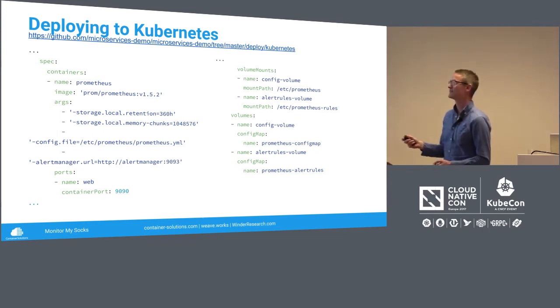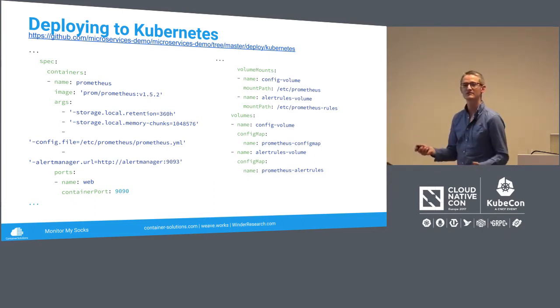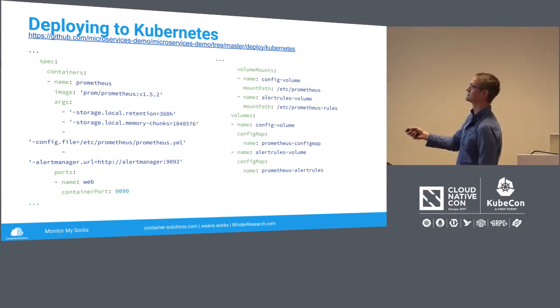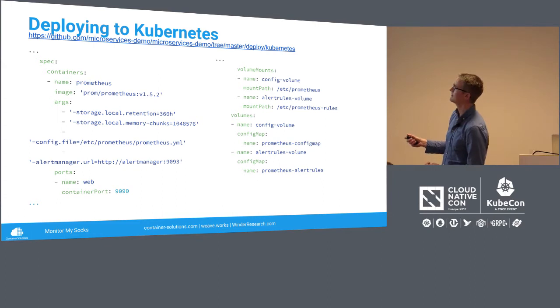I assume you're all fairly familiar with manifests. If you're not, just go to the repo. Well, in fact, you can go to the repo irrespective of your experience and look at all of these in detail. But basically, we're creating manifests that contain the Prometheus image, passing all of the arguments to the Prometheus binary, and the configuration file is being passed in by a volume mount. And the volume mount, the Prometheus.yaml, is actually a config map.